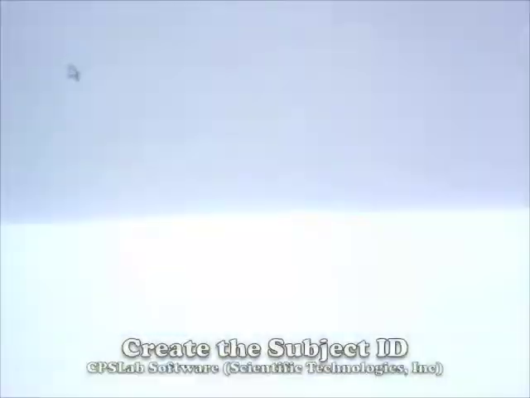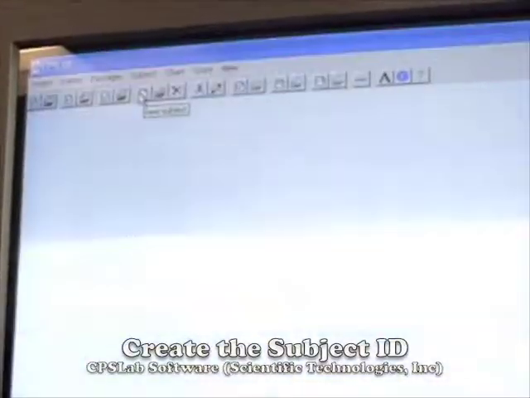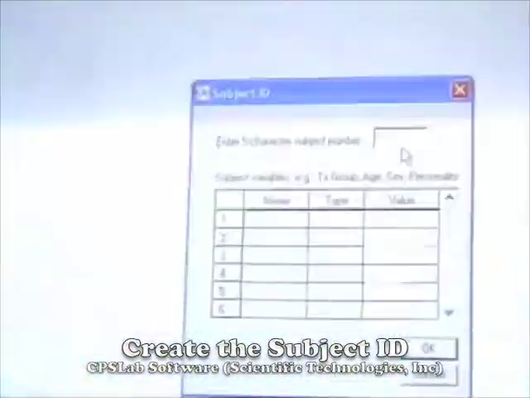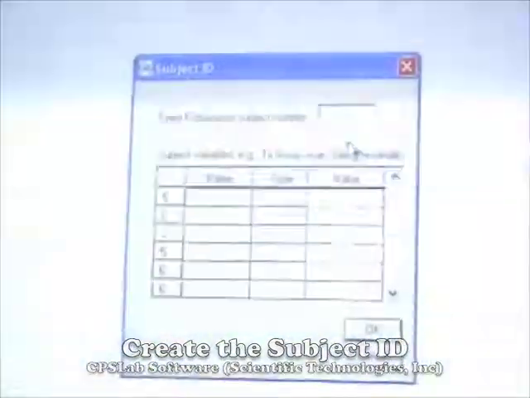Okay, so this is our event list. So once you've created it, you just go ahead and click OK. And then when you have a subject, you can go ahead and run them through your protocol. So you can click on the new subject button, and you can just enter in a 5-character ID number, and then you click OK.